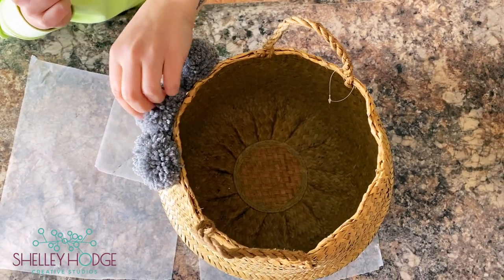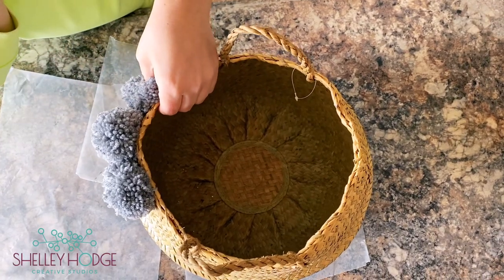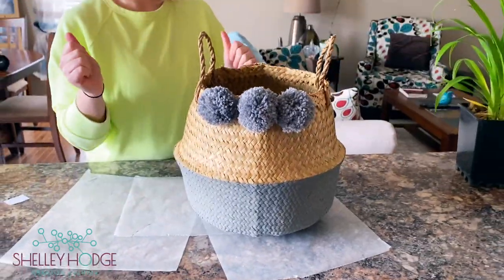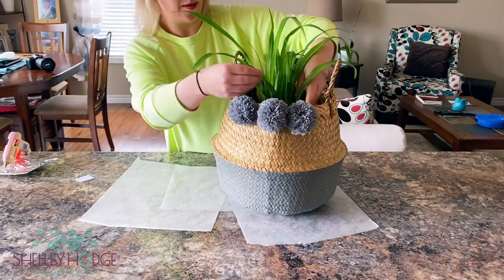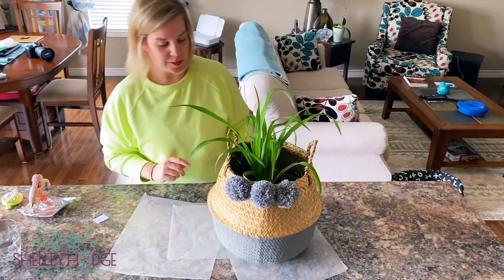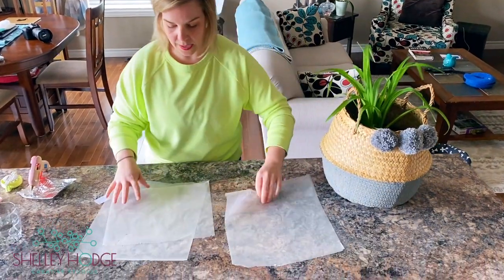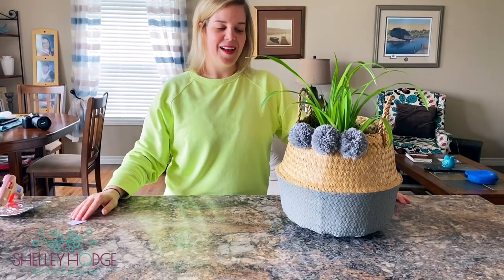Now that you have a pom-pom maker, you can change the wool color — turquoise, fuchsia, or coral looks really nice with gray. Place your plant inside; it might just need a small riser to lift it up. You can put it on the floor, on a table as a centerpiece — wherever you like. Thanks so much for joining me for this one! Have patience with your crafts, only do what you can, and everyone's will look a little different — but that's the beauty of it.